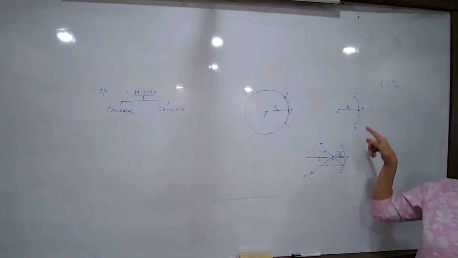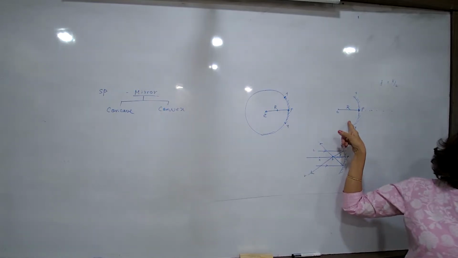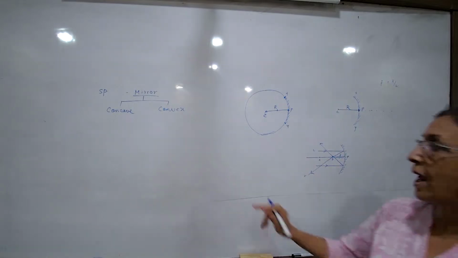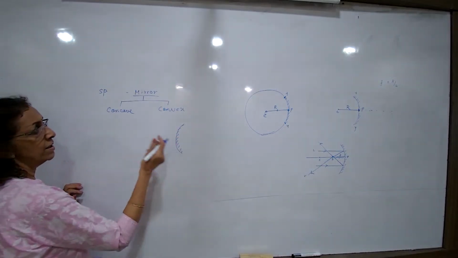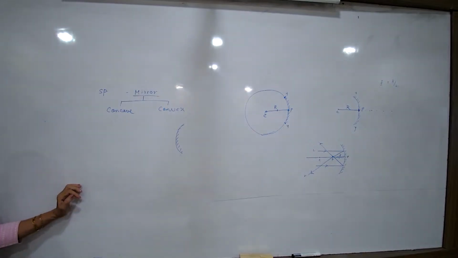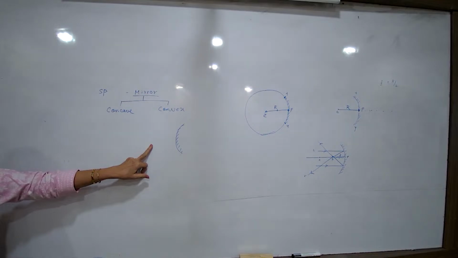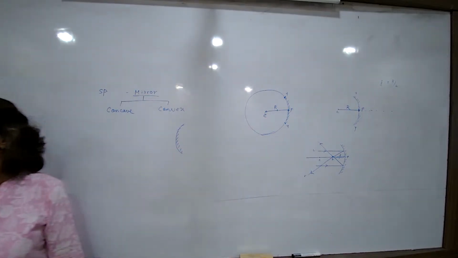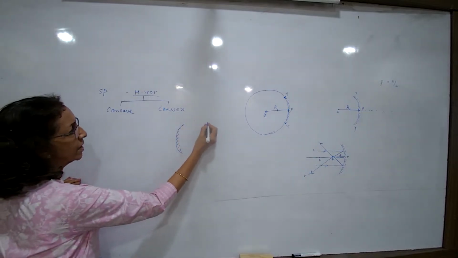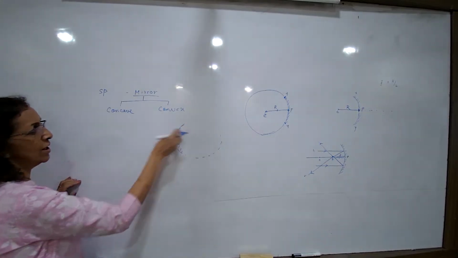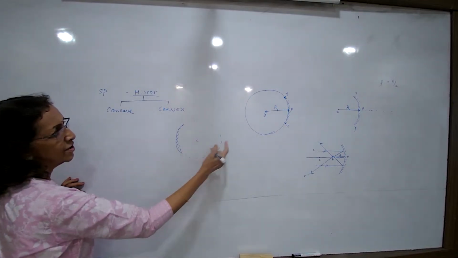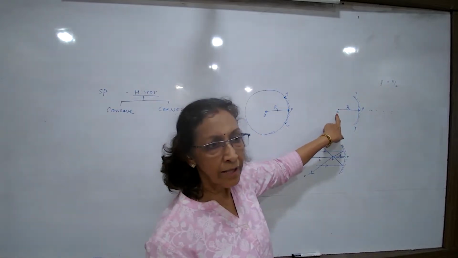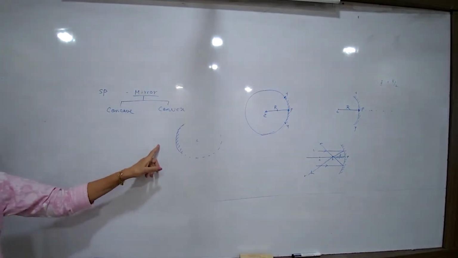So far we have spoken about the concave mirror. Now let me show you what happens with a convex mirror. This is your convex mirror, because I'm shading it from the inside. Where is C going to be? Is it going to be here or here? Since it is the center of the sphere, if I complete the sphere, C is going to be inside, behind the mirror. So did you see the difference? In a concave mirror, the center of curvature is in front of the mirror. Here it is behind the mirror.